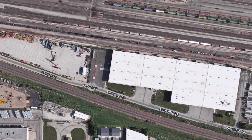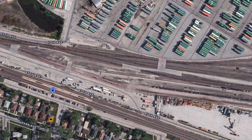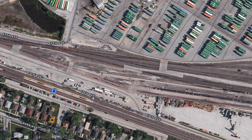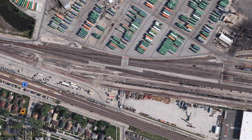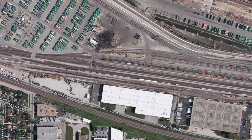But we did have one more spot to hit, and I wanted to go to the end of the yard since it was closer. So we did just that. But while we were driving, we realized the road we were driving down paralleled the main line for quite a while, making it a great pacing spot. I'd never paced before, so I was really excited to do it. So, we decided to stick around here until a train heading the correct direction showed up.